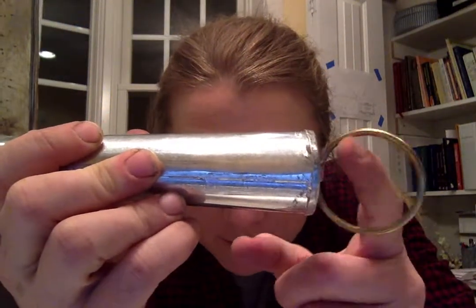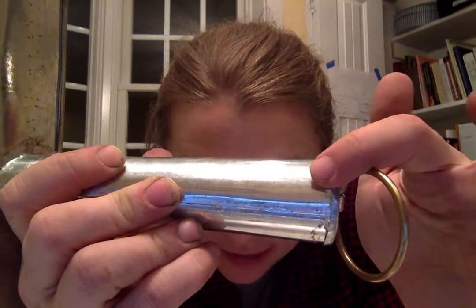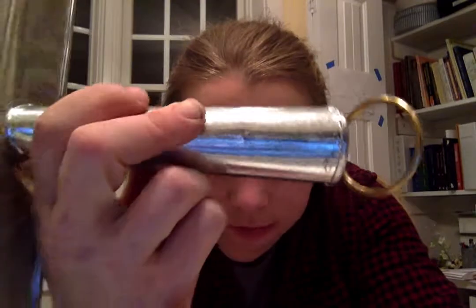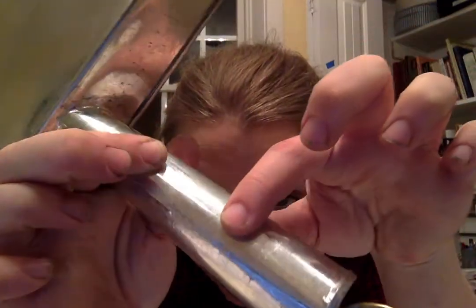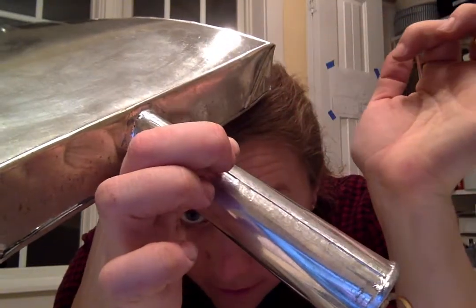I'm going to start with the easiest seam of all, which is the lap seam. I don't have copper to show you with this — I do have a piece of tin, a traditional pattern of a tin dustpan that we made. The lap seam looks like this: you've got the metal, this round piece, and the edges have been burred up to 90-degree angles, then the metal has been sat in and soldered. That's a traditional lap seam. You can also see it on the handle — it's just a piece of metal folded onto the other and soldered together. So you have a piece of metal that you burr up to 90 degrees, slide the other one in, and solder it. Easiest seam ever — I don't have to do very much math with it.